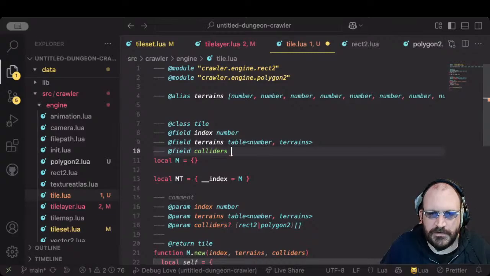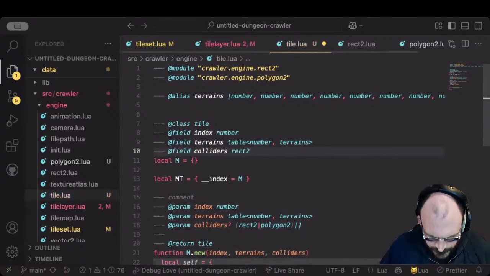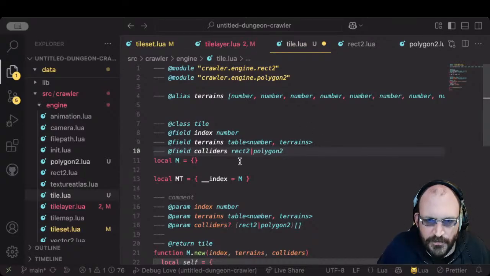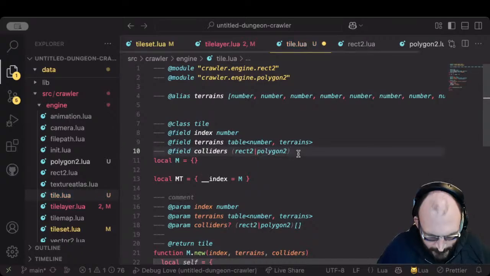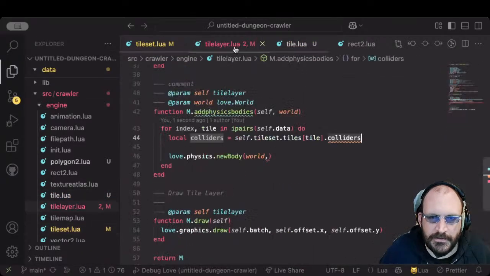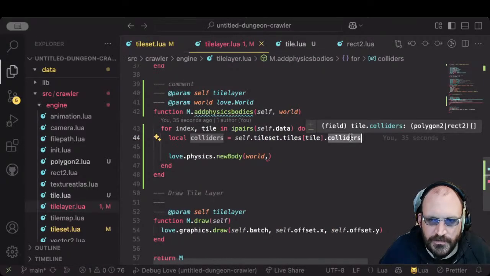So that we can add our colliders, and that will be rect2 or polygon2, and that is an array of those two types, or a list of those two types. Cool. So that should now be visible here. So we've got our colliders.